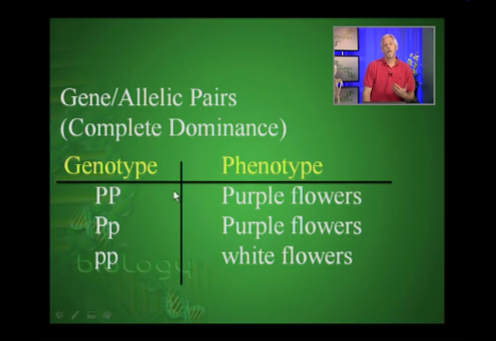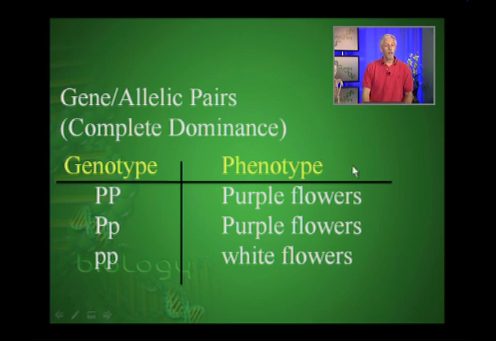All right, now, we, for the most part, will be talking about what's known as complete dominance. And also there are a couple other terms here that are related to complete dominance. And those terms are genotype and phenotype. So again, as we look at our three gene pairs, we can have homozygous dominant, heterozygous, or homozygous recessive. And that would describe the genotype. Genotype, essentially, that word is saying the type of genes that we have, or what type of gene pair do we have. Now, the genotype results in some physical appearance in the organism, and that's known as the phenotype. What is the physical expression of the genes? What type of physical appearance do you have in phenotype?